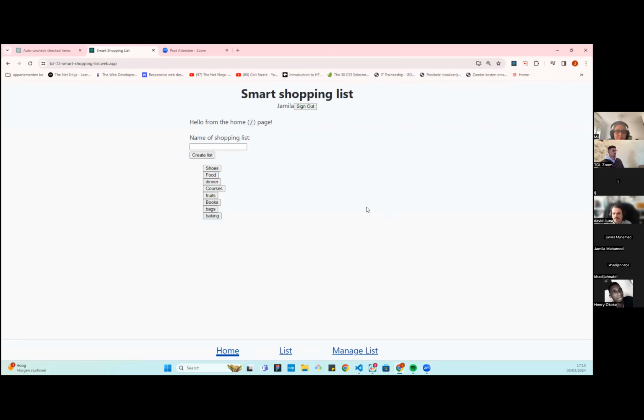Okay, so for you to see this functionality, you first have to click on a list that you know has items in it. So I'll click the first one. And then the difference here is that now the items have check boxes next to them. So I will just uncheck for now.